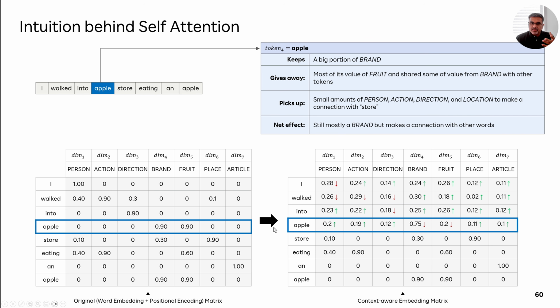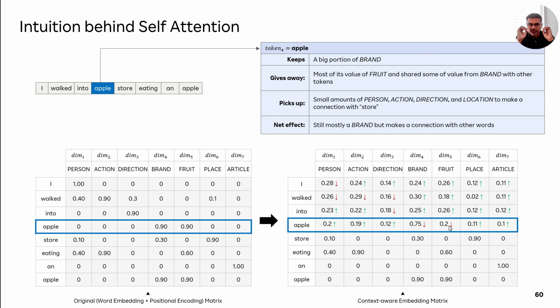Now let's go to, let's say, "apple." An apple, if you look at it in the original, has a huge signal strength for brand. It has a similarly huge signal strength for fruit. But here, this is the first occurrence of the word "apple." And as a human, you understand that this apple refers to brand. And what we want to do with the self-attention calculator is swing these feature dimensions in such a way that it does retain a major portion of its brand signal, but it gives away a significant portion of its fruit signal, because in this occurrence, the word "apple" does not mean fruit.